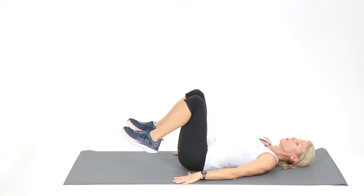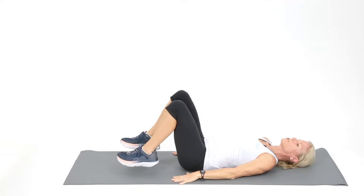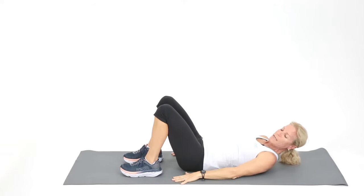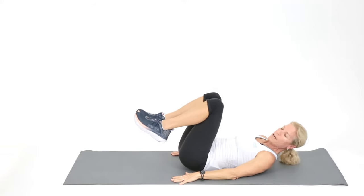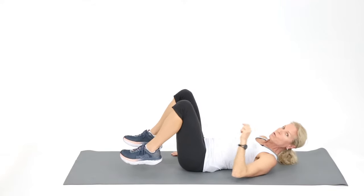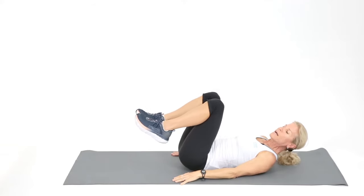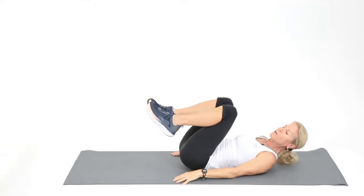You're gonna lift up both those knees. I want you to pull the knees in, hold for 1 to 2 seconds, and then we're gonna come back down nice and slow. So keeping those knees bent does help protect that lower back. Come back up and then back down. Now I'm holding my head up, but I want you to relax and hold that head down. So I'll do all the work up here on the neck. I just wanna make sure you're doing that right and you hear me correctly.